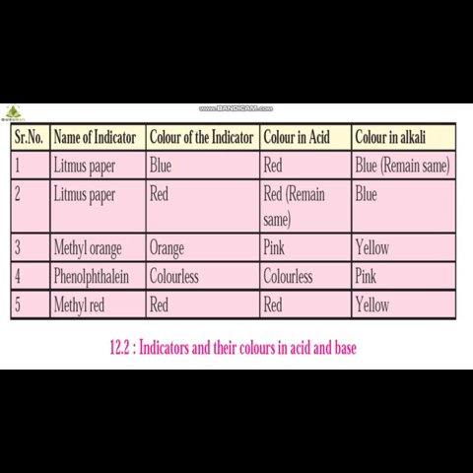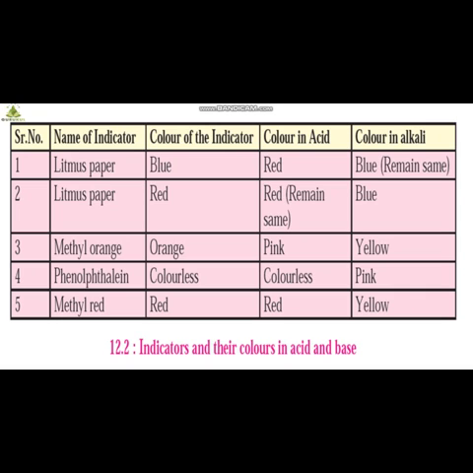Third, we have methyl orange. Now methyl orange, what is the color of this indicator? Students, it is orange color. This orange colored solution, when dipped in acidic substance, will turn pink. And when it is dipped in alkali or base, it will turn yellow. Pink in acid, yellow in alkali or base. Understood? Initially it is orange colored, right? Orange to pink, orange to yellow. This change we can see in the laboratory.